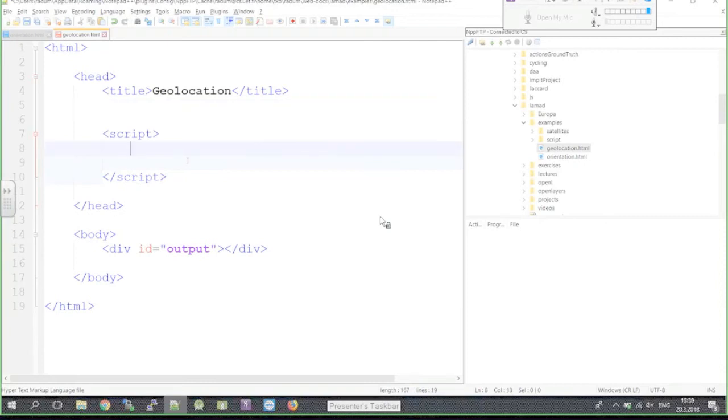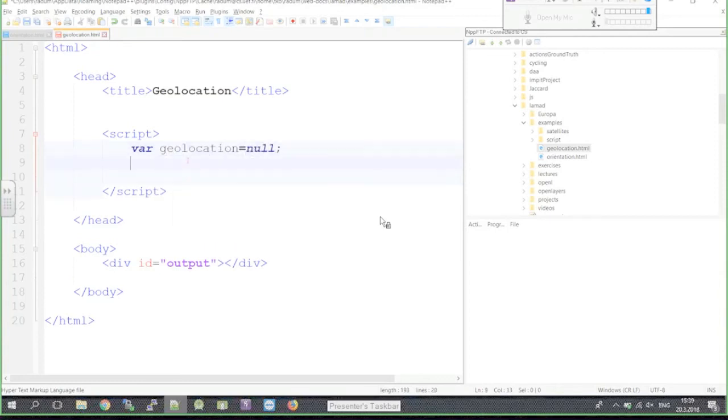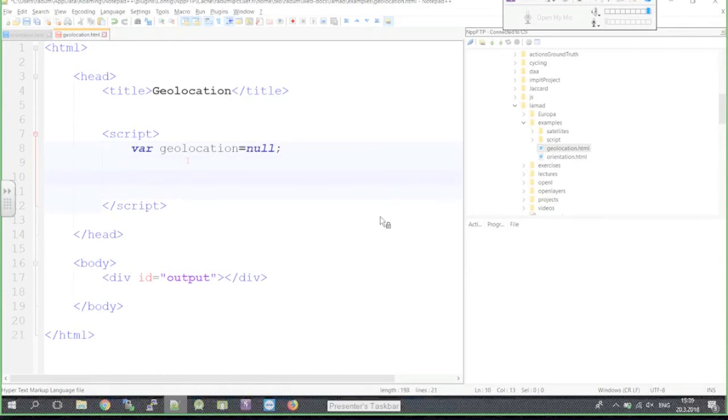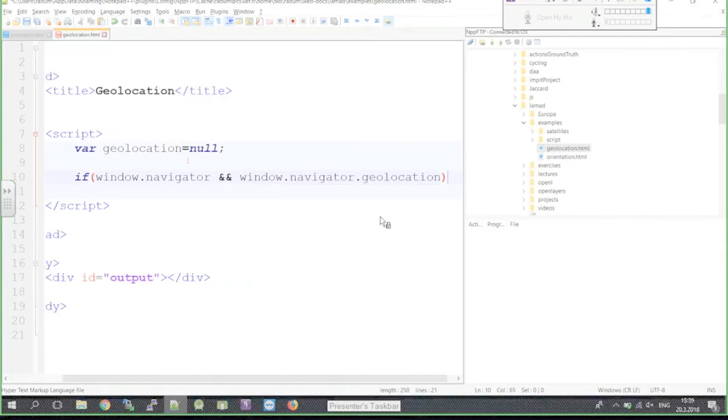So for the geolocation, we need the variable. We just set it to empty. And now this is a check to see if the device is capable of geolocation. If not, then you have to warn the user because it's not going to work. So they are just attributes that exist if the browser supports it and if the device supports it.